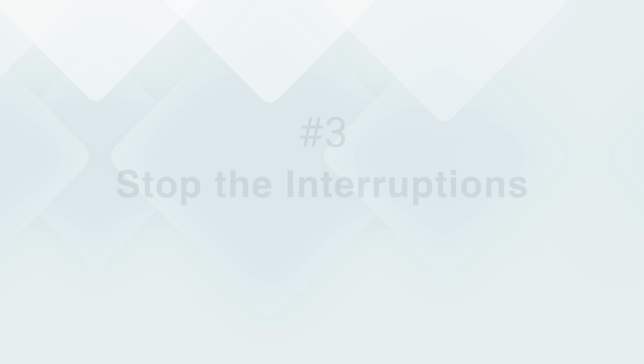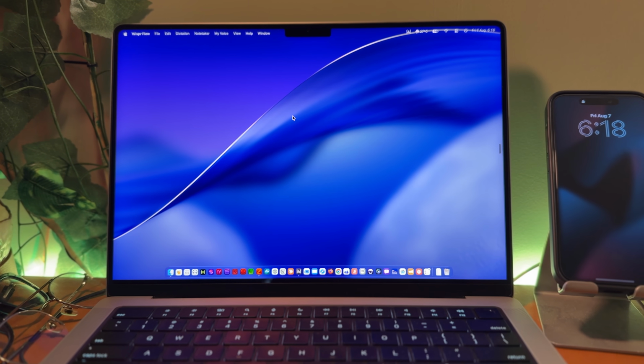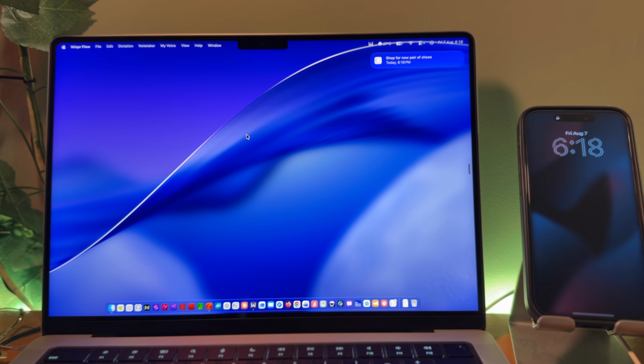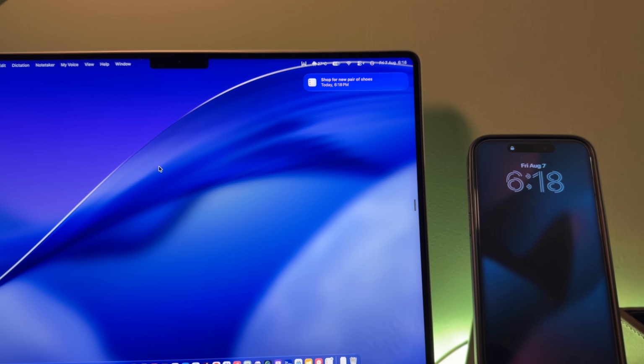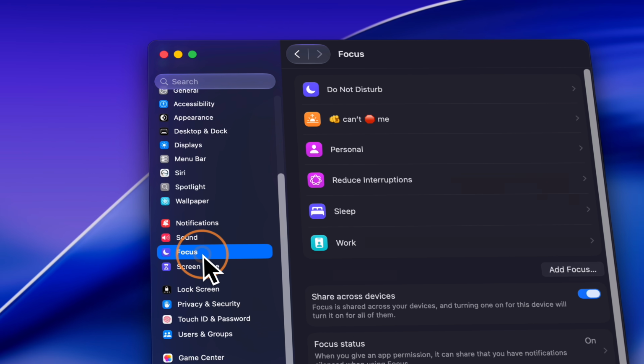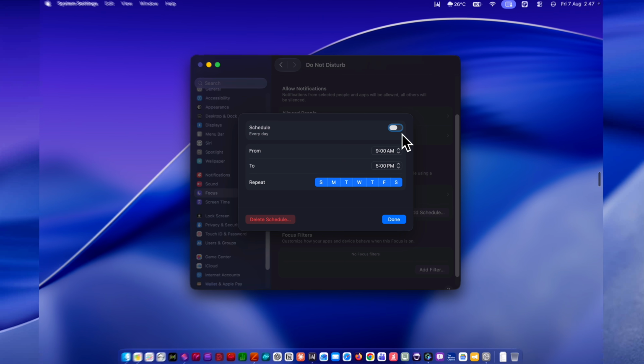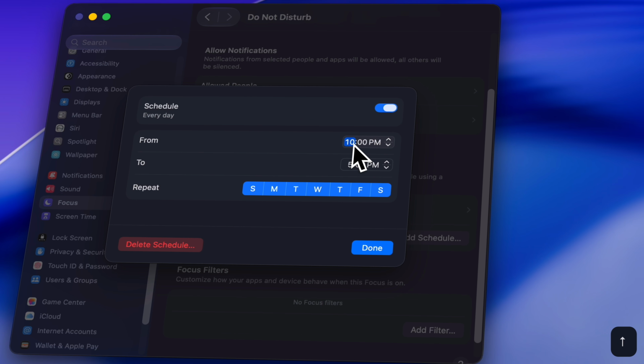Your screen's calm now, but your Mac is still tapping on your shoulder almost every minute. Rain's playing, screen's dim, and a notification pops up and drags you right back to your work. Let's put a stop to that on a schedule so you never have to think about it. Under System Settings, go one step back. This time, click on Focus. Turn on Do Not Disturb and give it a schedule. You set your time accordingly. Auto on every evening. Auto off every morning.